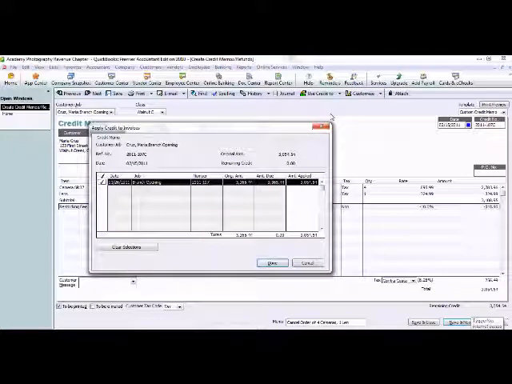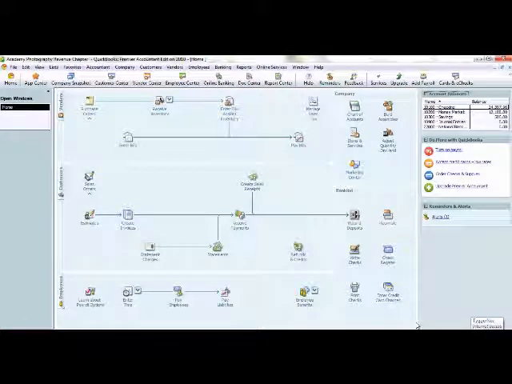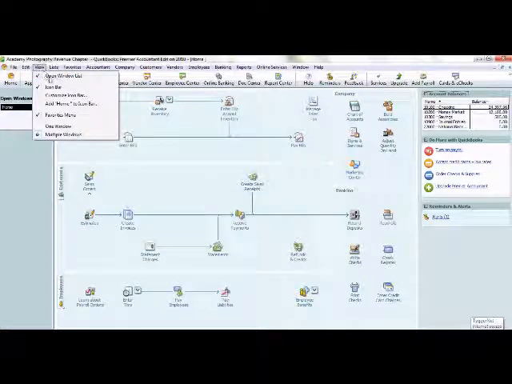So when we select that, our original invoice will come up, and we'll just want to check that box and select Done. But I'm going to go ahead and leave the credit memo open so we can apply it in other examples. So we're going to go ahead and close out of our credit memo, and you'll see here I have the Open Windows box selected on the side to ease us in navigation. And if you don't remember how to do that, that is going to be under View and Open Windows List.